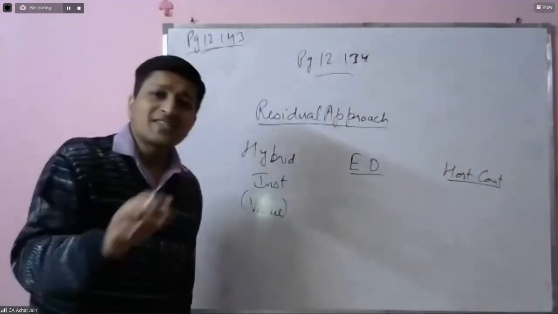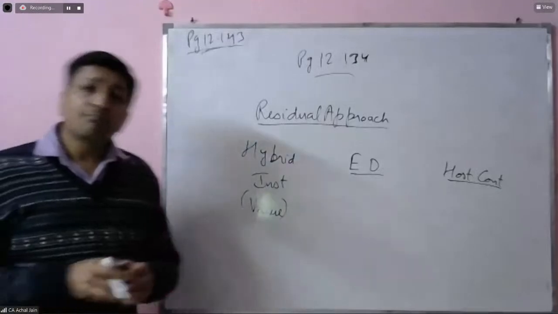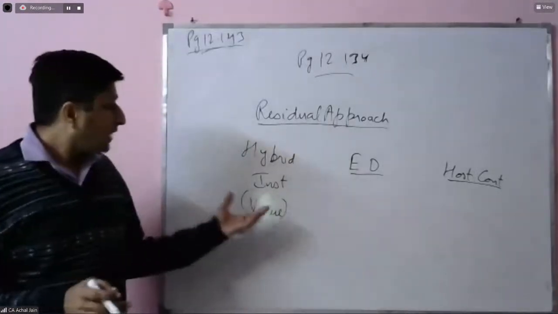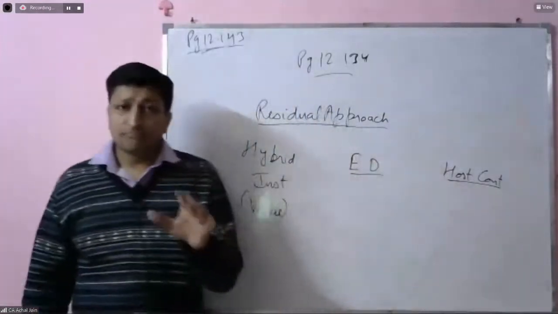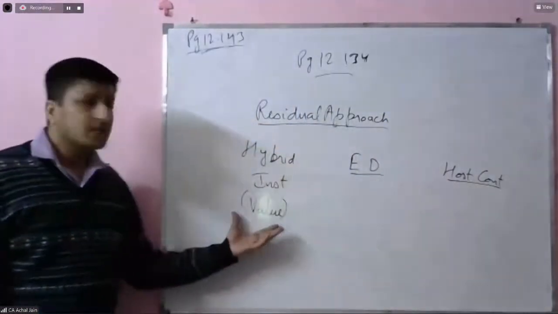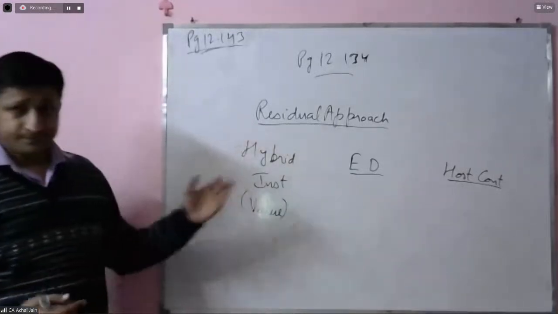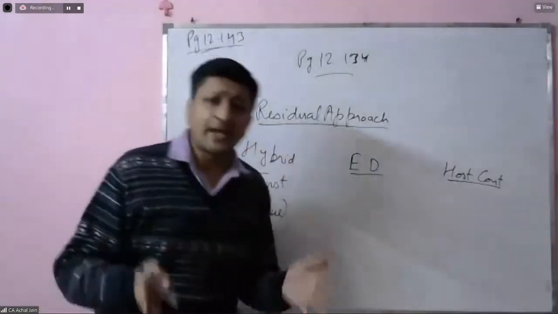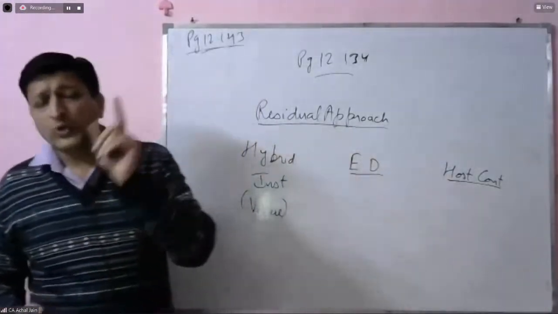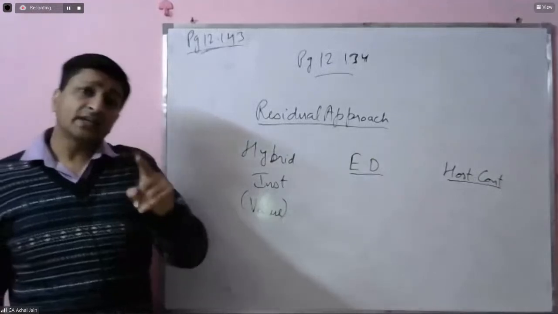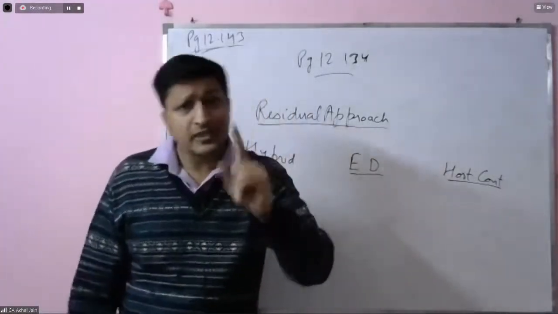So what is the standard saying? How do you measure all of them? In case you are required to measure this in a combined manner, how do you measure this? In case you need to separate them, how do you measure both of them? So I'm talking only about the measurement. Recognition is something that we have discussed already. So I'm not getting into the recognition, only the measurement.